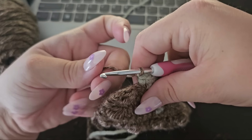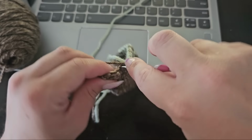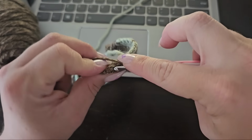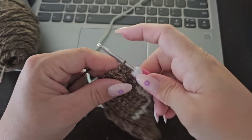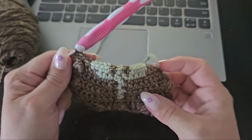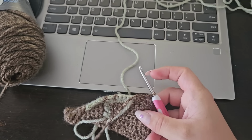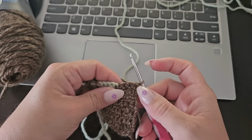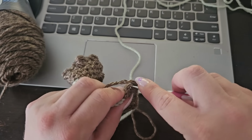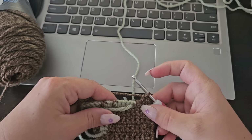Just drop your green completely, just leave it back there, and then you're going to single crochet into the last 4 stitches. 1, 2, 3, and 4. So this is what your crochet project should be looking like. We are going to crochet into the first 3 stitches, single crochet. So there's 1, 2, and 3. And then we are going to switch to green.